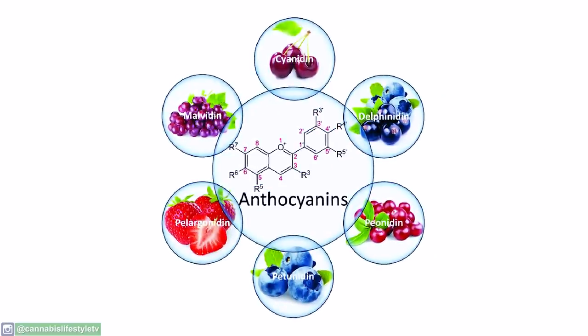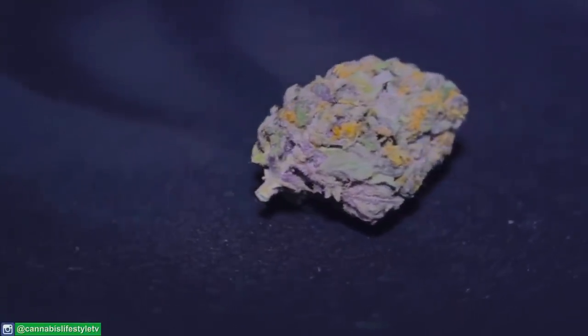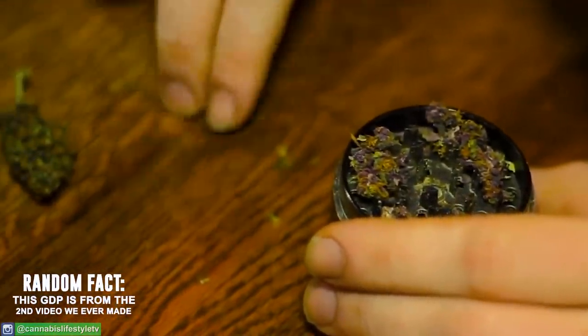First of all, all cannabis plants have pigments. The main one most people are familiar with is chlorophyll — the green-looking pigment you'd see in regular plants. Another pigment that plants contain is anthocyanin, which doesn't absorb the indigo spectrum of the sun, and will actually help the plant turn more purple naturally. There are a lot of strains out there — GDPs, Purple Wrecks, old school strains, certain cookie strains — that are naturally going to turn purple based on that pigment. If your lights aren't giving that spectrum, you may not get that purple look. Genetics plays a huge role.